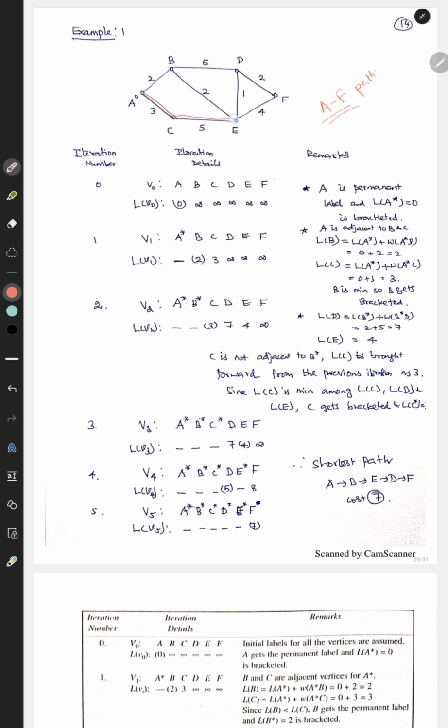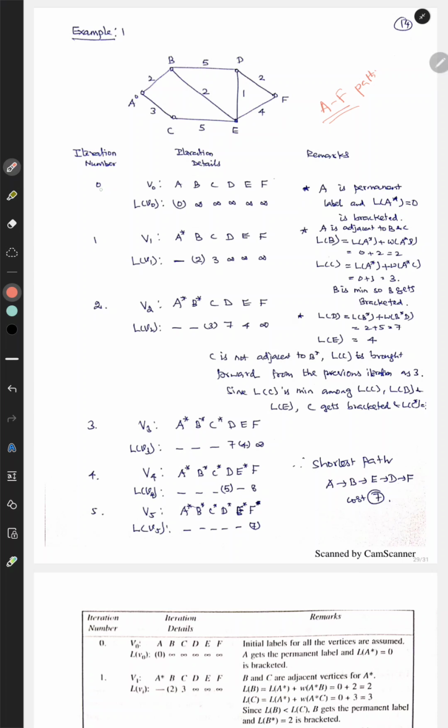I can take this path, this is one path, this is another path, this is another path. So there are several paths from A to F, among which what is the least weighted one. Using the algorithm you have to find. Manually you can check the different paths and find it, if it's not such a lengthy graph. So you can do this, but how to apply the algorithm, that's what.